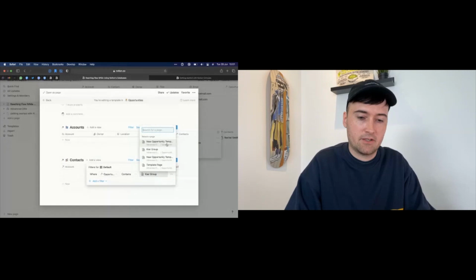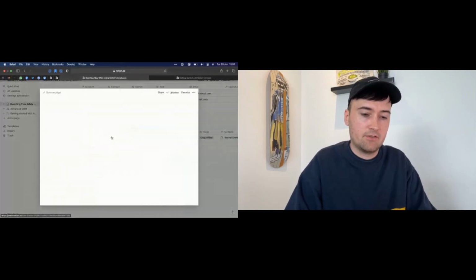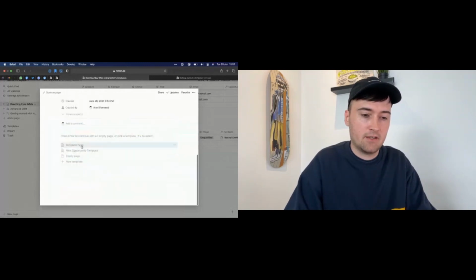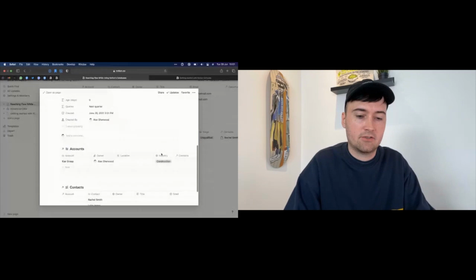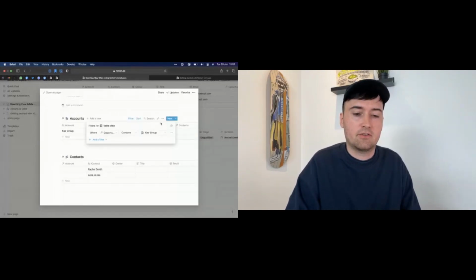And we'll do the same thing here. And then when I go back to my opportunity, if I just delete these views there and apply this template again, you'll see that even though I haven't actually edited these filters at all, Notion has done a little bit of magic behind the scenes to automatically link this page to the page that the template was applied to.